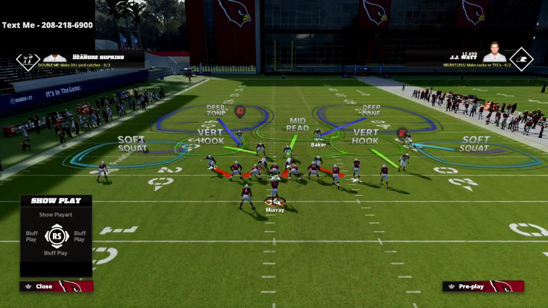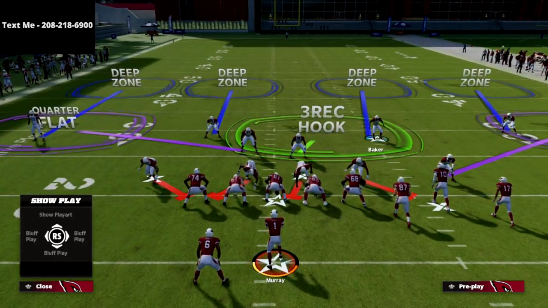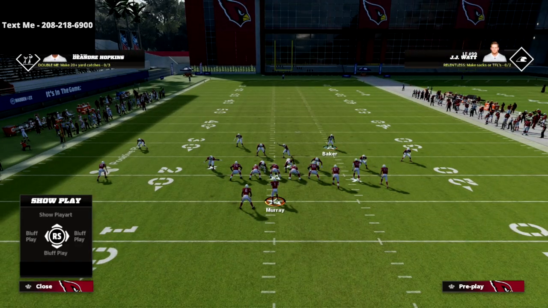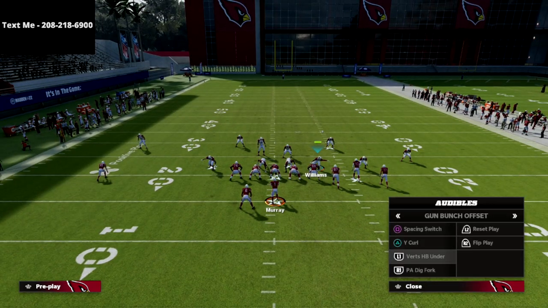Now the problem becomes in Bunch, some of the things that people can do with this is they can basically manipulate this guy right here. Baker is the guy that most often gets manipulated out of the Gun Bunch. I'll give you a really easy example.